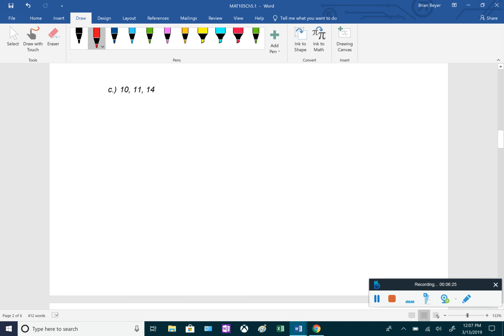So next, let's do 10, 11, and 14. So 10 we can rewrite as 2 times 5. 11 is prime. So what that means is just straight up 11. You can write it as 11 times 1 if you want. I'm just going to write it as 11. 14 is 2 times 7. So these three have none in common other than 1. So the GCF here is going to be 1. What you could say for this is that if they have no common factor other than 1, you would say that these numbers are relatively prime to one another.